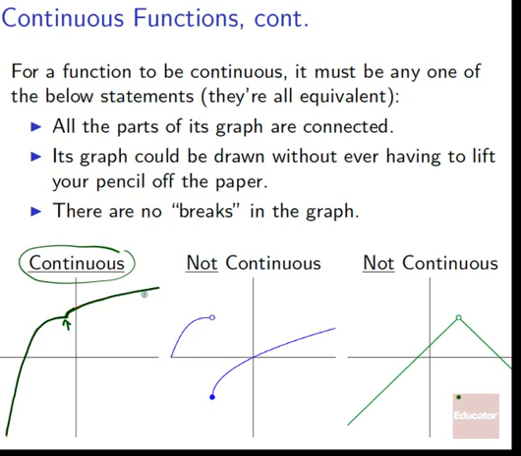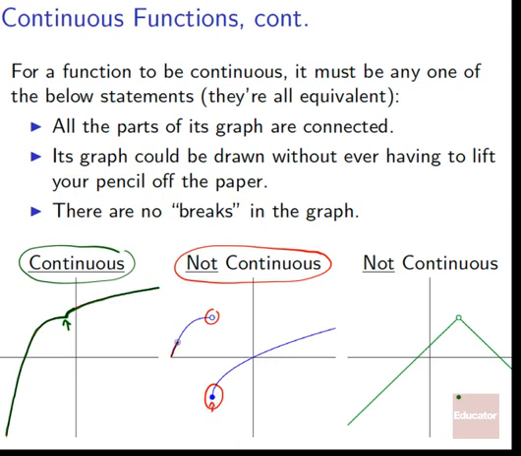So it is a continuous graph, at least in that viewing window, what we can see. Now, here's an example of something being not continuous. This one right here is not continuous because we've got this break. All of a sudden, we jump locations, right? We have an empty circle here, and we're now all of a sudden in a totally different place.